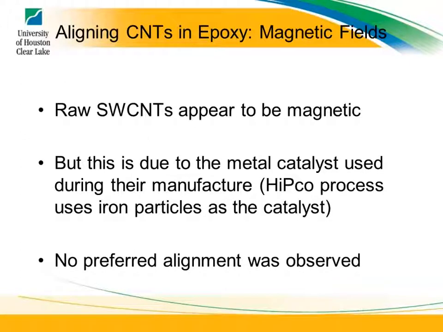nanotubes. Turns out that you need some sort of a catalyst in order to cause nanotubes to be formed. And the thinking is that if you have an iron particle, which might actually have carbon inside the metal, carbon is soluble in iron. It's almost like a solution of carbon atoms within that iron particle. And then the carbon within that iron particle will attach themselves 2 by 2. We think it's 2 by 2. And then that's producing a tube.